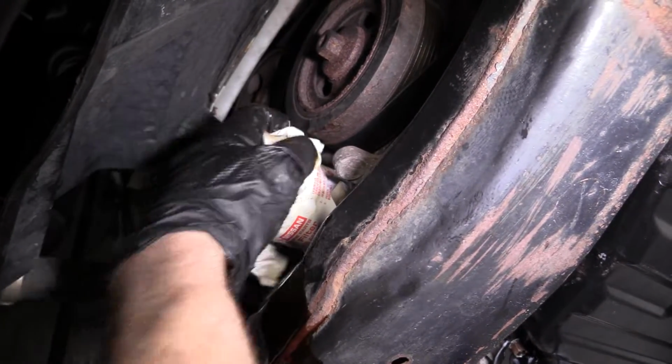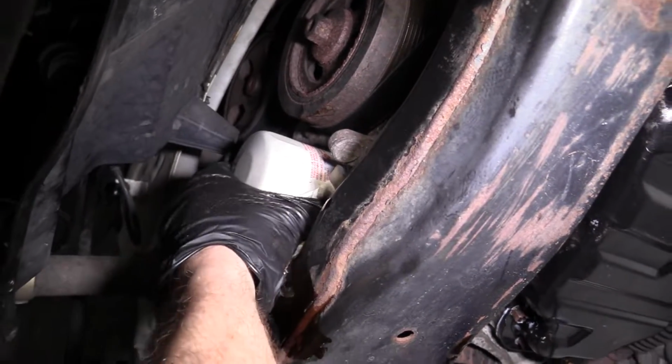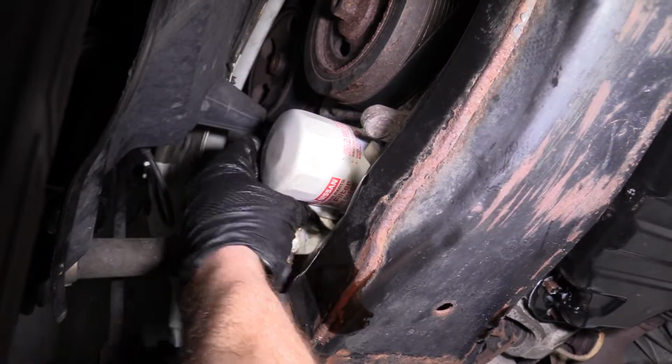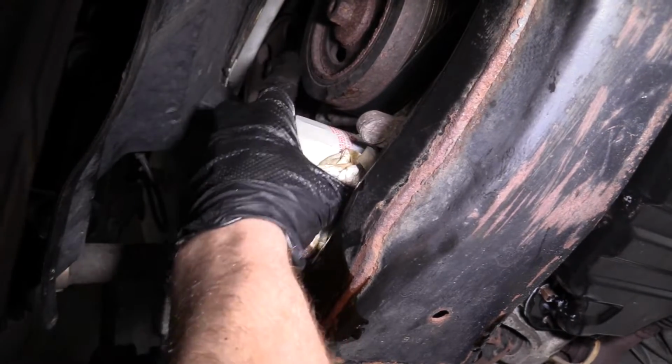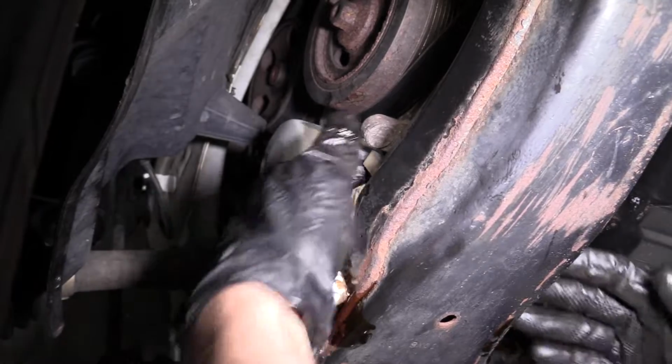You can use a little bit of parts cleaner if you want, or just a rag. You wanna make sure you get it as clean as possible, because you're gonna wanna double check to make sure it's not leaking after you do your oil change, right? Always just double check ourselves. We don't want any of this oil getting on the ground or into our streams.